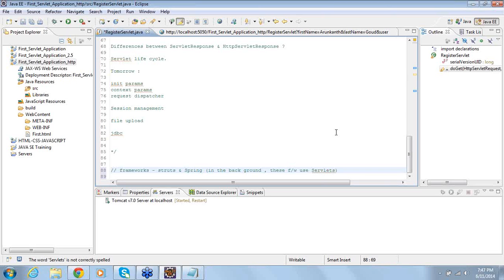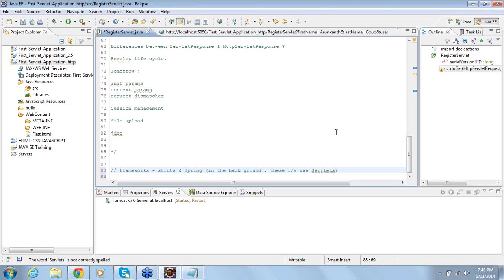When you go for interviews, most of the questions will be based on how exactly the request is interpreted on the back end, I mean, on the server side. Okay. People say yes, Spring does everything for you, but how exactly does it happen? So Spring in the background uses servlets.